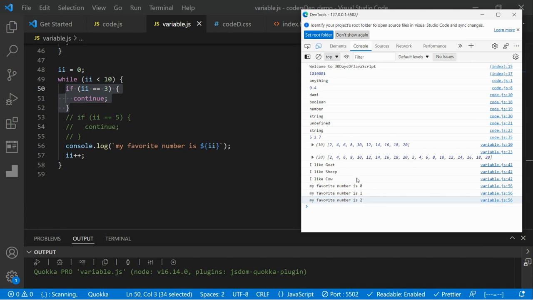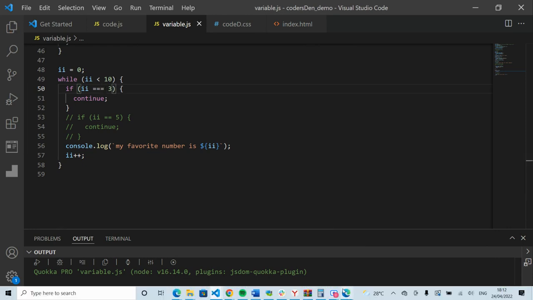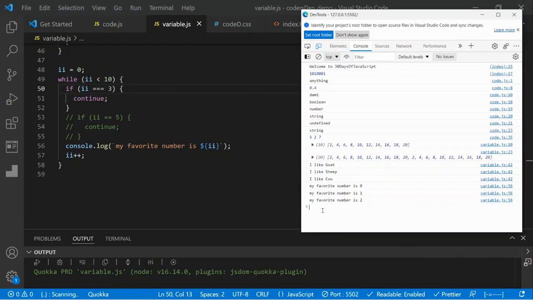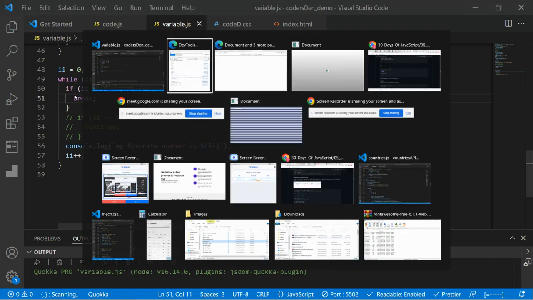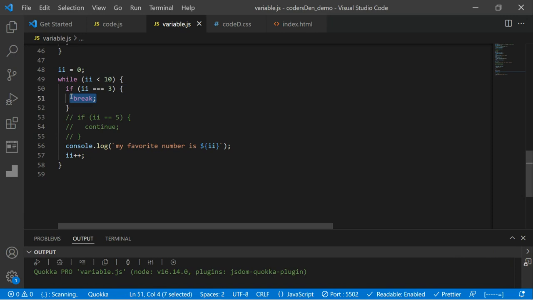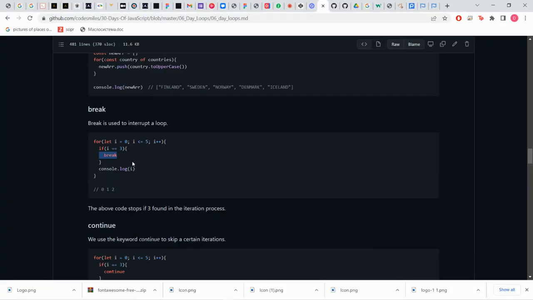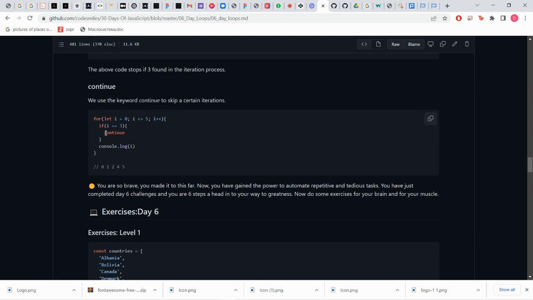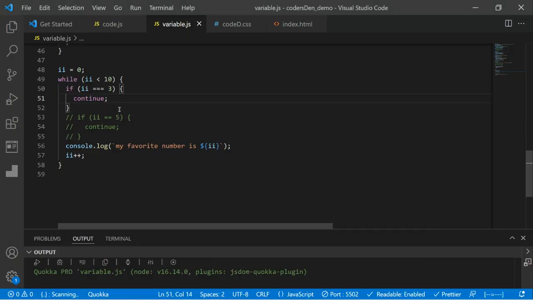It will. Hey, what's going on here? My favorite number is 3. Let me do this one though. My favorite number is 1. My favorite number is 2. Oh, this one. My favorite number is 1. Hey, interesting. Continue. Continue wrongly. Continue. Seems my VS Code is really on drugs today.